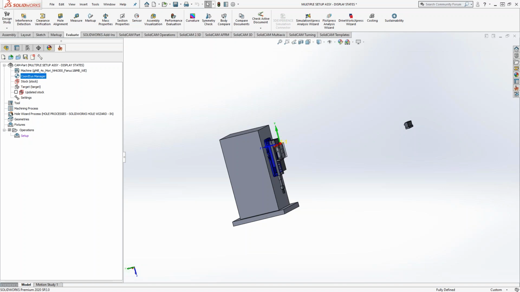Perfect. Hopefully that's a good answer. And then we got one other one. What Jake was coming across is one thing that came up recently: saving your configuration before loading new configurations. He came across this when he was doing the SolidCAM certification. So just make sure you save out your configurations.